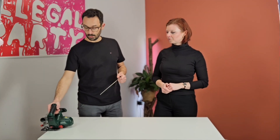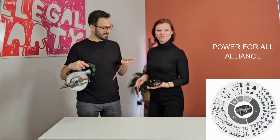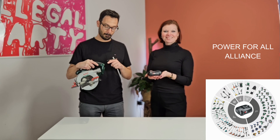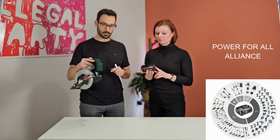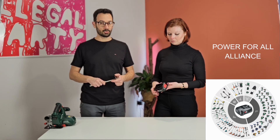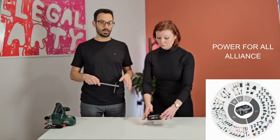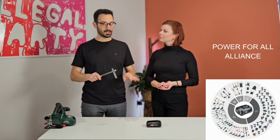Of course it is battery powered. If you have the universal battery that goes with all Bosch green line tools, then any of these batteries will go along with this tool. You can combine it with many, many tools — and it's not just for Bosch, it also goes along with other brands. You can check out the information on the batteries.